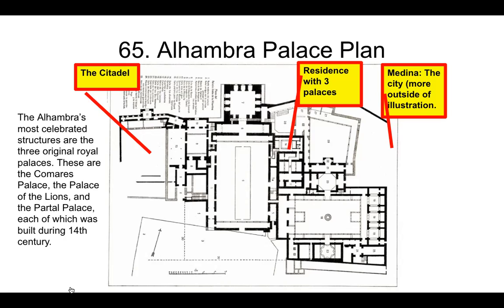And then the Islamic city, which they call Medina. Medina is just a term for the city. And if you remember, Muhammad, right, after he fled Mecca, went to Medina, and that's where he began basically his ministry. And so often the word Medina just means city. And so that's where people who did not live in the palace lived. They lived on the outskirts of the palace if they were Islamic, and then they would come in if they needed protection.